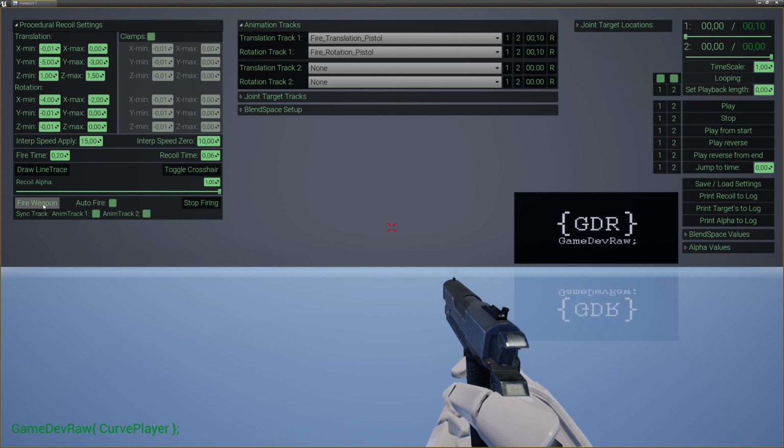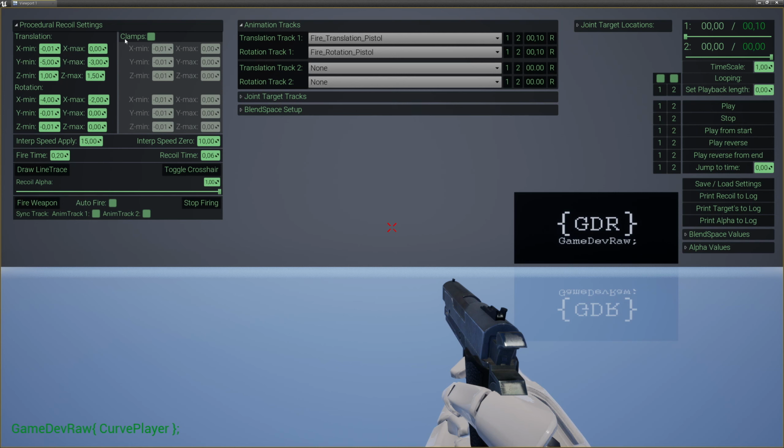I can live with this, and I'm gonna show you how to implement this into your project. But first of all, I'm gonna print all of these settings so I can actually use them. I cannot store these in my blueprints, so I just have to put them in manually. I can print them to my log and then paste them in a text file so I can use them later.